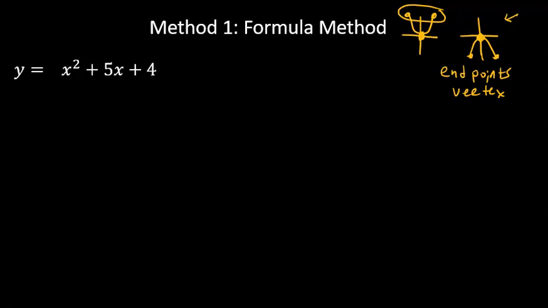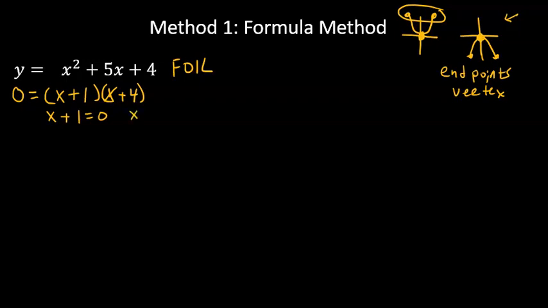Okay, so how do we start? Step 1, right now we're looking for the endpoints. This part I'm going to show you is for the endpoints, and then we're going to go into the vertex. We start by making y equals 0, and then we FOIL: first, outer, inner, last. So we get x's here, and then I'm going to do a 4 here and a 1 here, so we can get the middle and then the last. So we FOILed. The next step is to make all my terms equal 0, so everything in the parentheses equals 0. So x plus 1 equals 0, and x plus 4 equals 0.